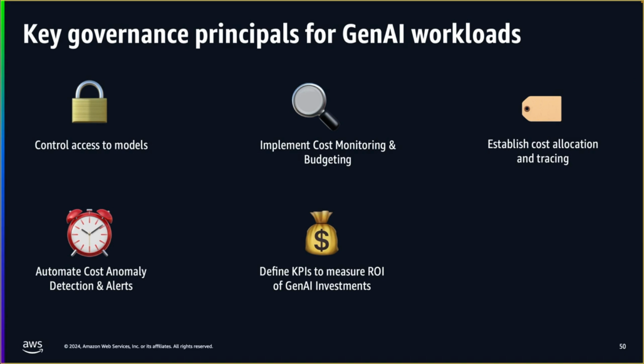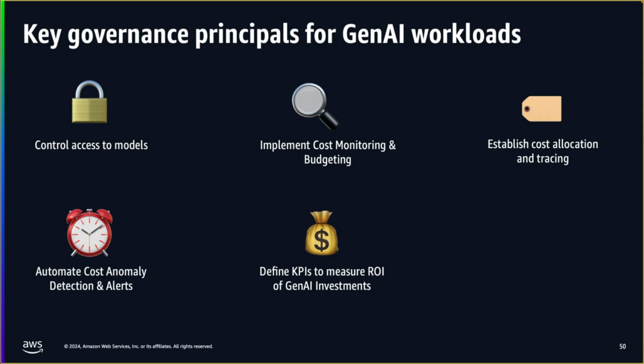Also, a key part of maximizing cost efficiency and governance is establishing cost allocation and having the ability to trace your consumption to the features and the use cases. For cost allocation, you can use common techniques. For example, you can have your particular use cases for Bedrock run in different AWS accounts, and it will significantly simplify your cost allocation in the future. If you know that this application has Bedrock API available in this particular account, and another application in another account, you can simplify the cost allocation.